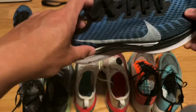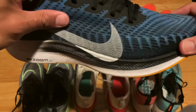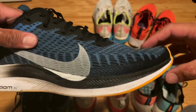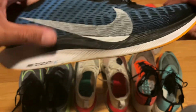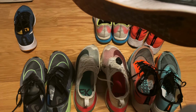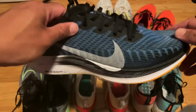There's no bounce by the end of the 10th mile. And the other thing that I do not like about this shoe is that the height of the toe room is not that big, so my toe hurts every time I run in this shoe. And I have about 105 miles on this shoe, which tells you a lot.